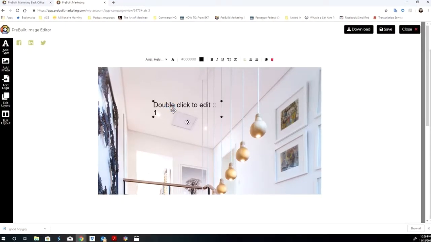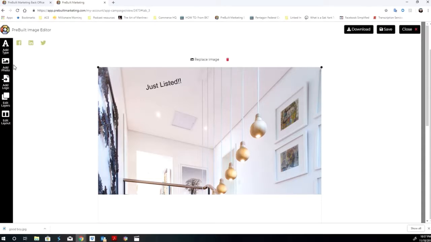So we've got here a basic editor. Let's say just listed. You can take this and position it anywhere on the picture. You can use whatever fonts you want. You can change colors. You can use all the different formatting: center, side, bolds, italics, underlines, anything you want. You can rotate it. You can do whatever you want to do with it.